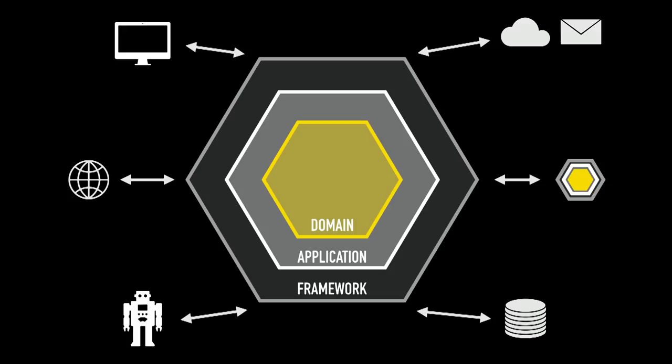It shows that an application is composed of three layers. The core layer, right in the center, is the domain layer — it defines all the business logic of our application. No other layer is allowed to contain any business logic, just this one layer. The domain layer, on the other hand, is not allowed to be aware of any implementation details. Everything to do with how the business logic works needs to be defined in abstract terms and implemented in the outer layers. A common choice is to define your domain logic using domain-driven design.